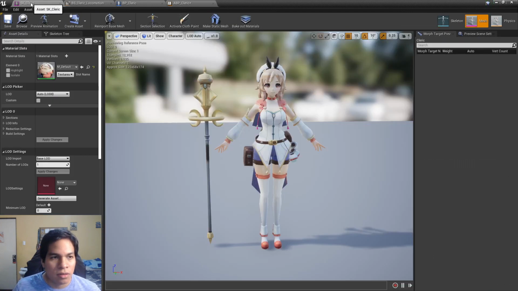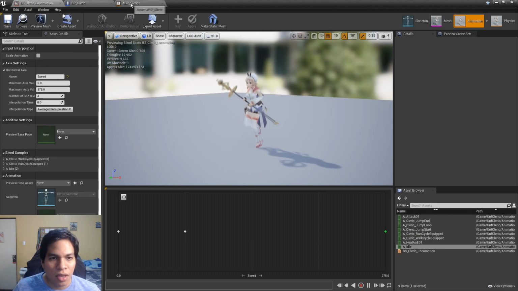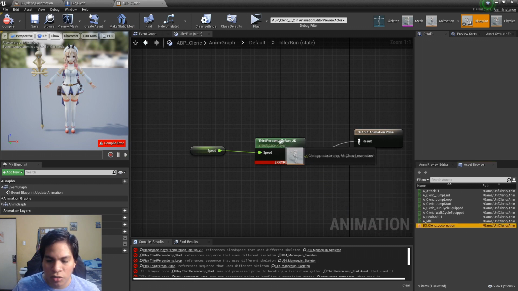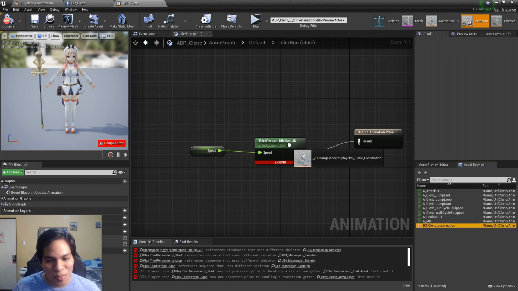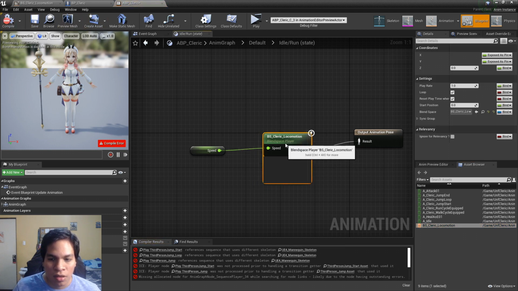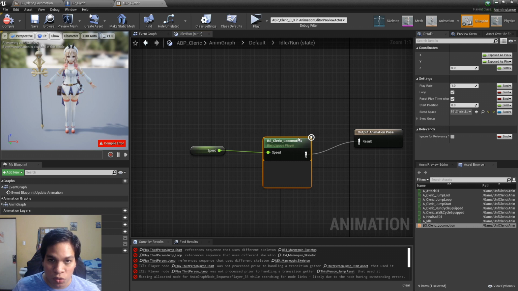The skeletal, well, I don't need it just yet. And in the animation blueprint we can start replacing. We have this blend space, we just drag it on top, and now if we compile, this node will not give me any issues.